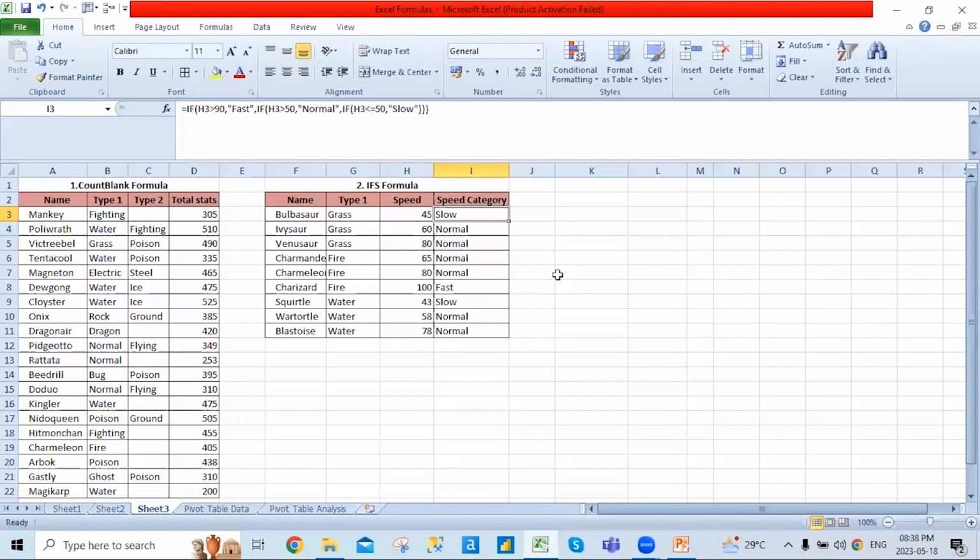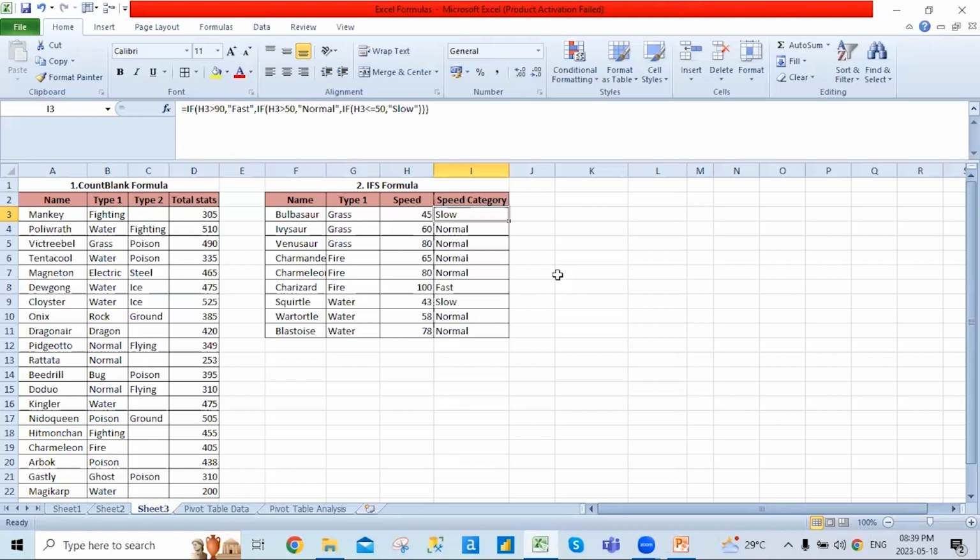So multiple IF conditions, you can have a nested IF. Right now, in the new versions of Excel, you will not use the nested IF. Instead, you have IFS. With a nested IF, you keep writing the IF statement again and again: you give your criteria on a column reference, such as greater than or less than, and then in the false section you can write another IF.